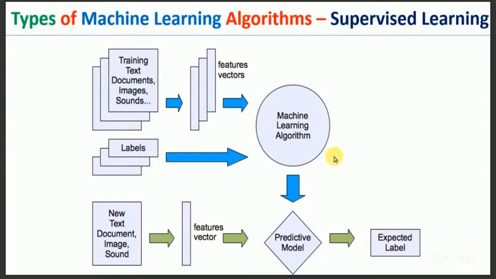So we have n number of machine learning algorithms that do this task. What we are supposed to do is observe whether that algorithm is doing correctly or not. For that, what we have to do? We train that machine learning model with all set of inputs, and then we give a new test case. The new one can be a text document, image or sound.